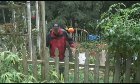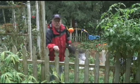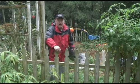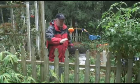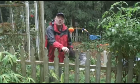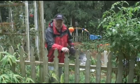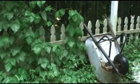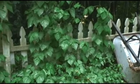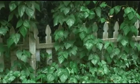Well, the first order of business is some kind of fence to prevent four-legged pests. In this area here, we've got at least 22 deer in the herd that we've seen in the winter. And even though they could easily jump this picket fence, they don't like to jump into enclosed places. If they did, that's why I kept these 4x4s tall. It's a funny thing, my father-in-law says this looks like a cemetery, but I'll take it.